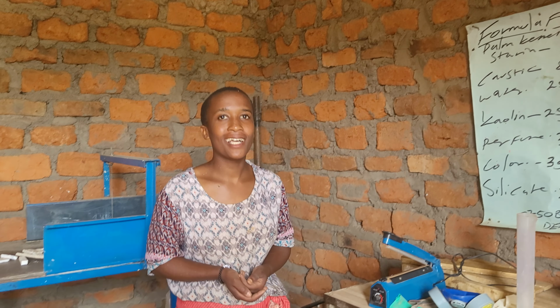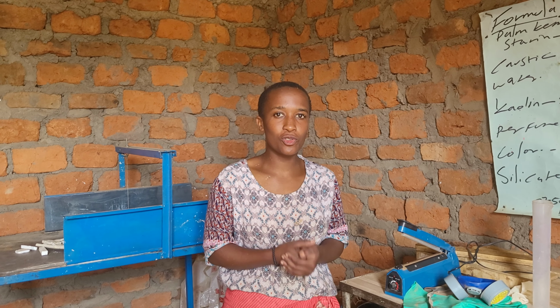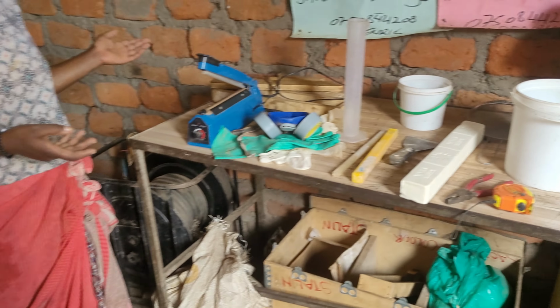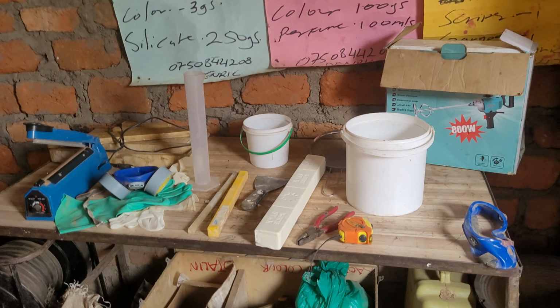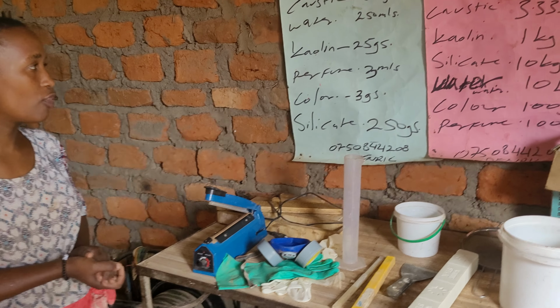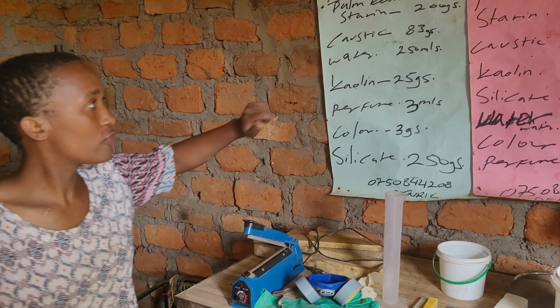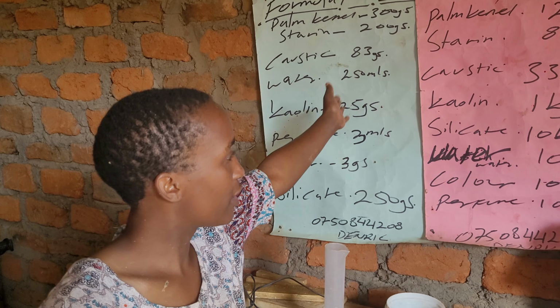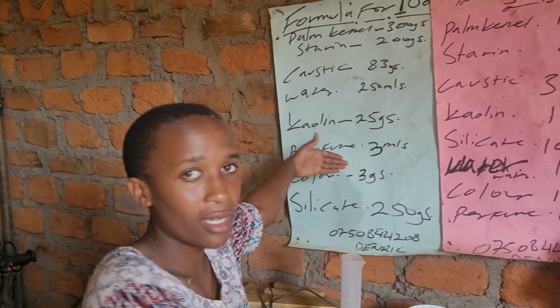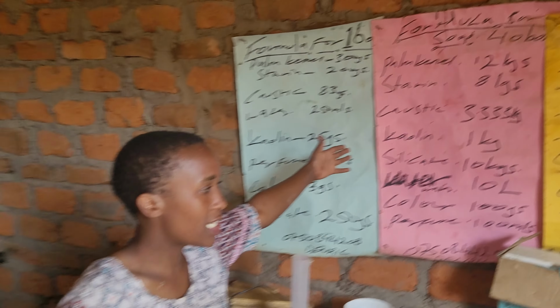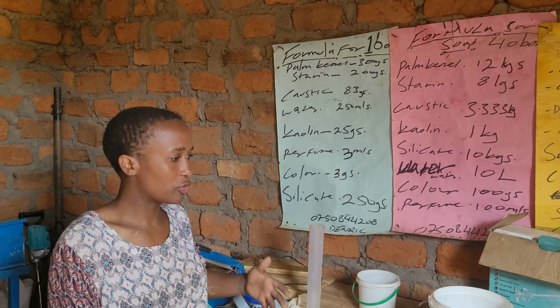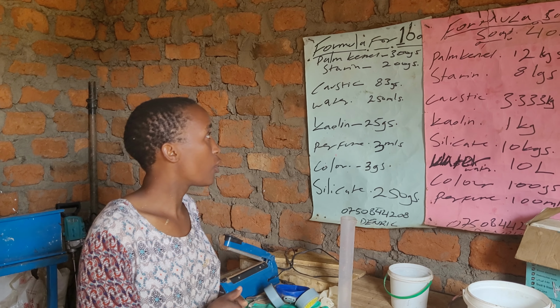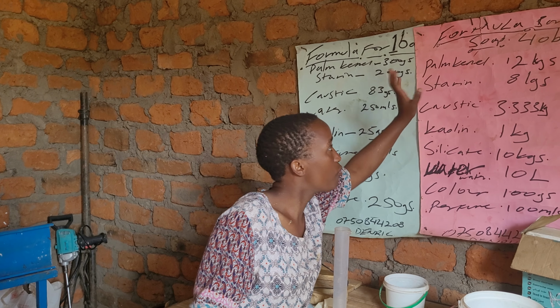So welcome to our factory. This is our factory, Katanga Family Laundry Washing Soap. This is how our factory looks, and these are some of the materials we use during our processing of soap. First of all, we are going on this formula of using 40 bars. These charts help us when we forget, we can follow our chart back. We can revise ourselves, we go back to the chart and see how the materials are to be used. So I'm going to show you how we make this 40 bar soap.